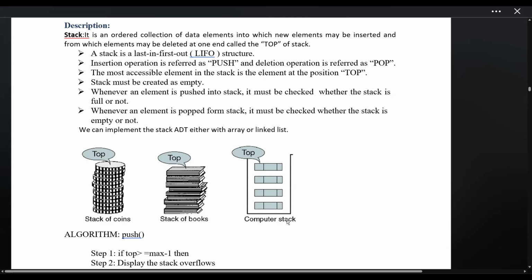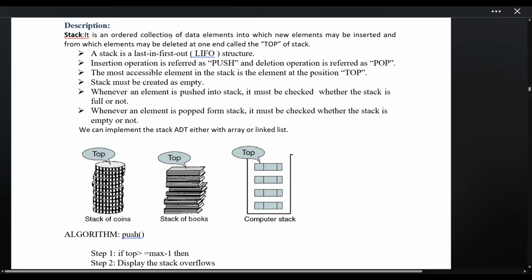In the same way, if you take the computer stack, it is nothing but the memory space allotted inside the computer to store the values, especially while evaluating expressions or while performing tasks, iterating statements, or mathematical, arithmetical, logical operations. So the stack will be a collection where memory is allotted in one way. A continuous memory of 0 to n will be allocated. Some label will be given. We can push the elements and we can pop the elements.